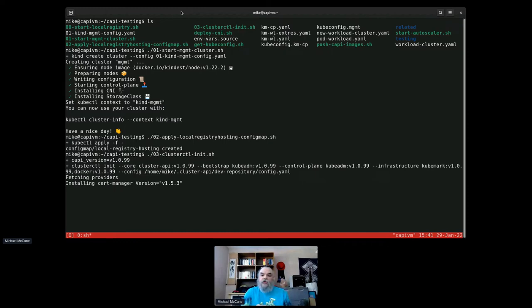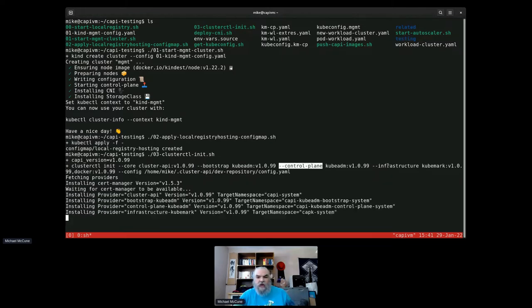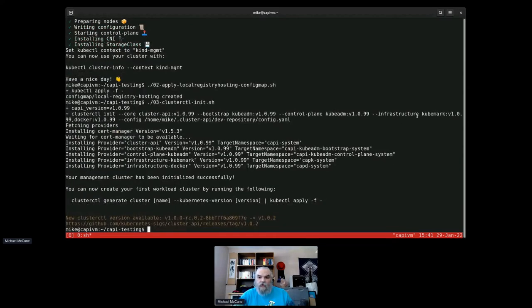And now what I'm going to do is start the Cluster API tooling installation. This is another script file. It's using this clusterctl command, which is from Cluster API, to initialize the various components that I need here. You'll see it's going to put cert-manager on, and it's putting several different components of Cluster API in. You can specify the core version, what bootstrap controller you'd like, what control plane controller. Most of these we don't need to change. And then finally, the infrastructure controller. That's where you see we're installing Kubemark and Docker as our infrastructure controllers here.